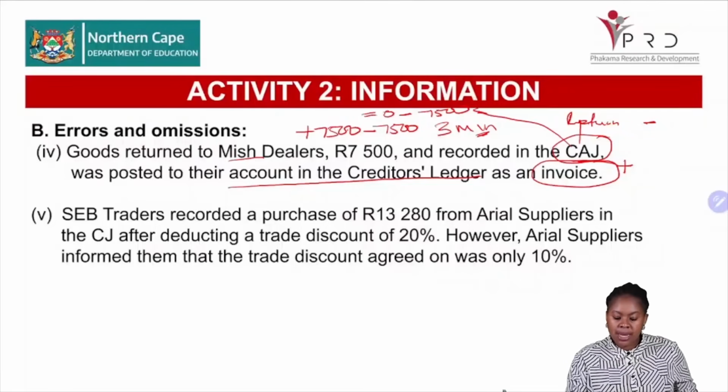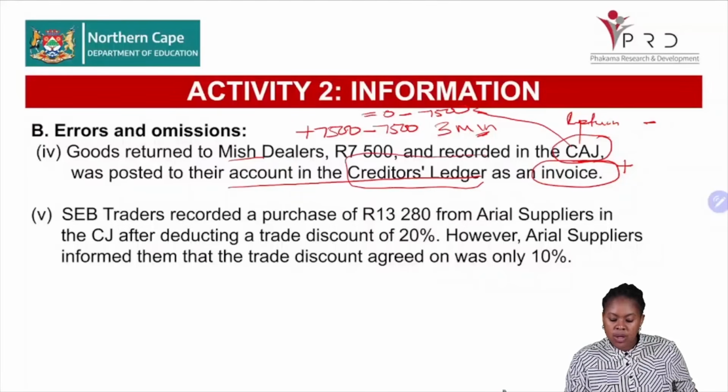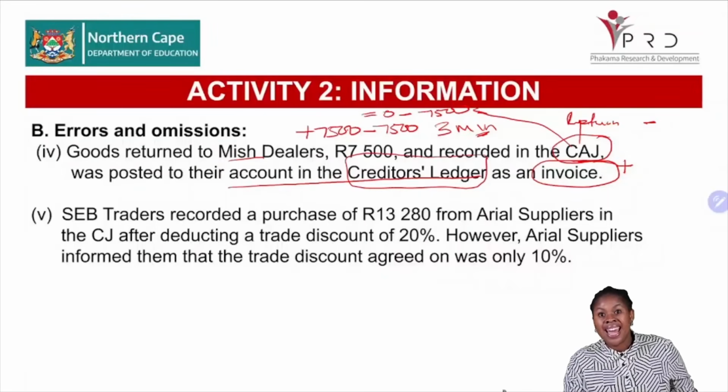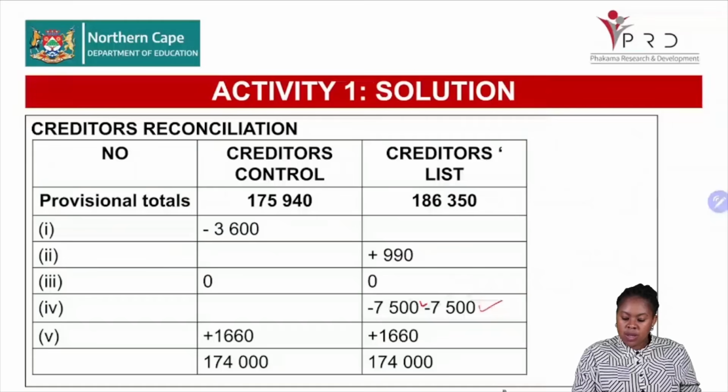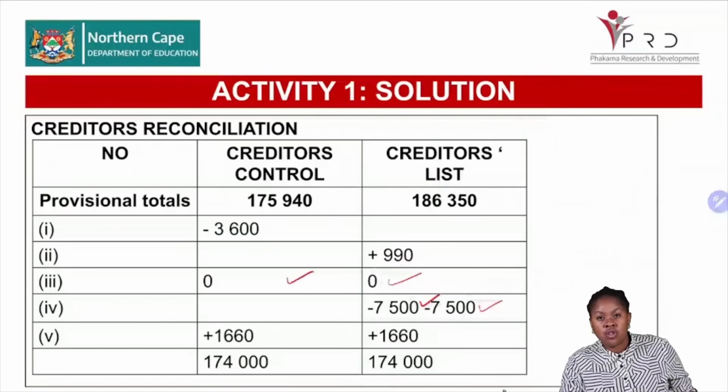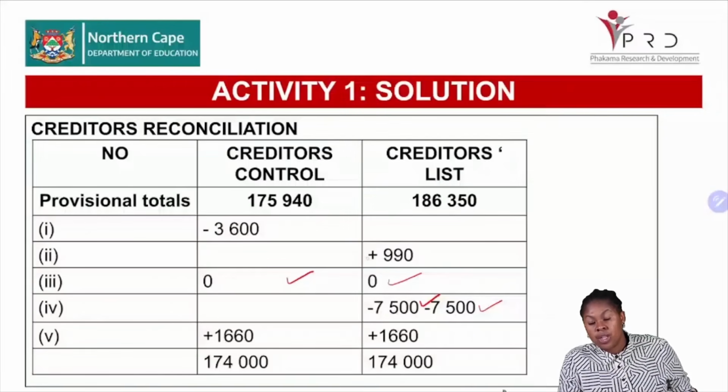And where are we doing this double entry? We are doing it in the ledger account. So this does not affect our creditors control. It's affecting our list. Okay. So there's the information there. 2 marks for that. All right. And this is the one that I told you about, that there was no entry. If there is no entry, please indicate the zeros there. It's actually worth a mark.